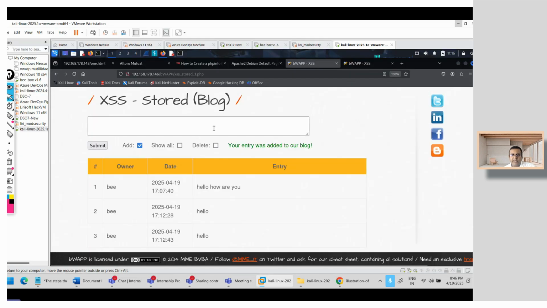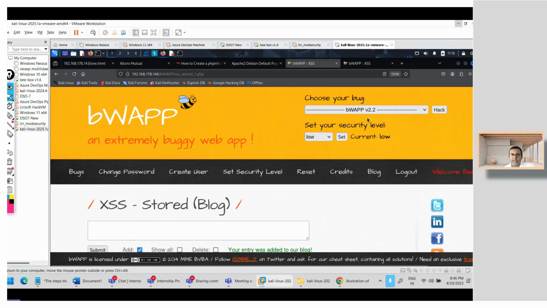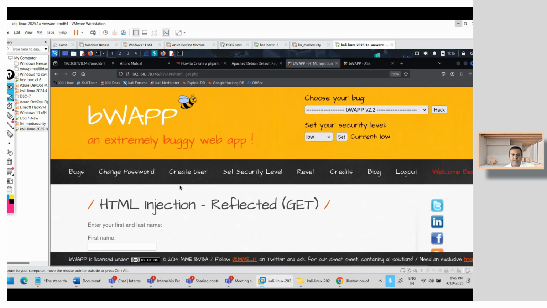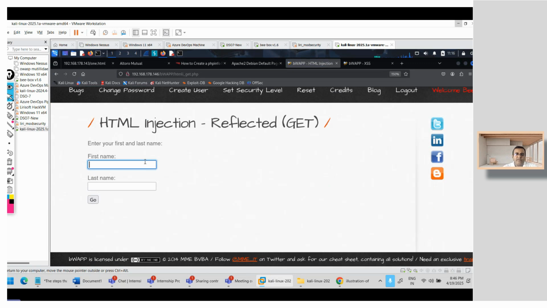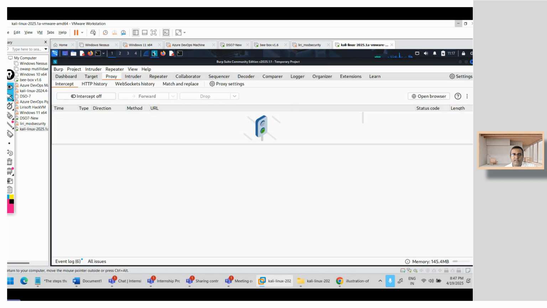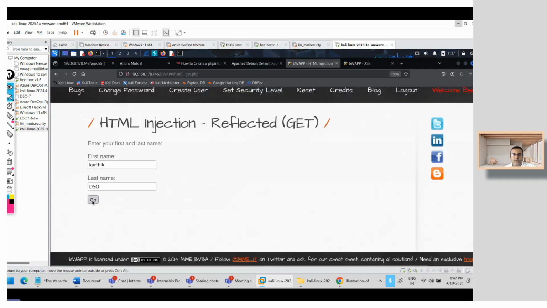For instance, we'll see two different scenarios out here. Let's look from an HTML injection perspective. In GET information, whenever we are sending any data, the information is going to be sent as part of the URL itself. Let me capture this. Click on go.